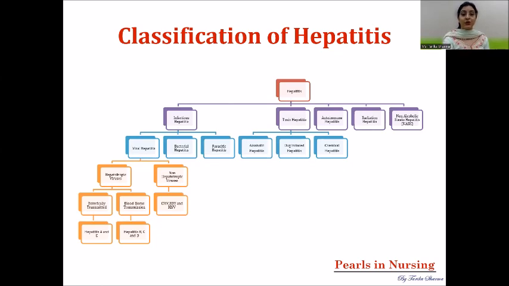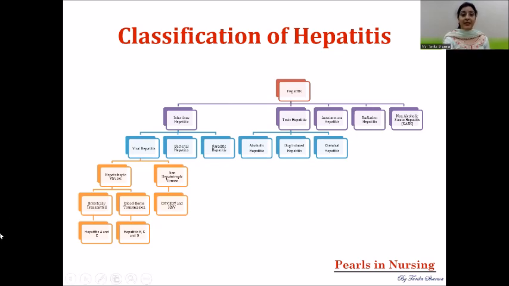Next type of hepatotropic virus is blood-borne transmitted, like जो parenterally transmit होते हैं, blood या body fluid से transmit होते हैं. Examples are hepatitis B, hepatitis C and hepatitis D. So basically जब हम बात करते हैं viral hepatitis की, which is caused by hepatotropic viruses, we can classify it as 5 viruses: hepatitis A, B, C, D and E, out of which hepatitis A and E are enterically transmitted and hepatitis B, C and D are transmitted through bloodborne.